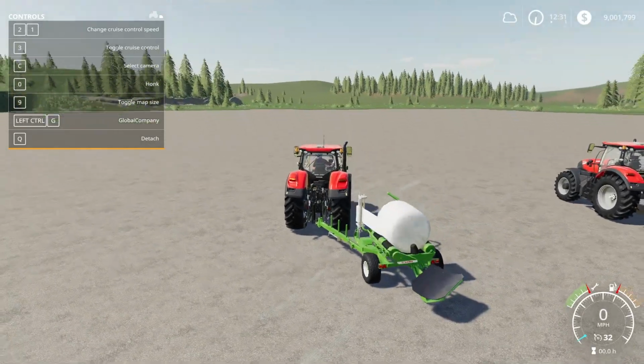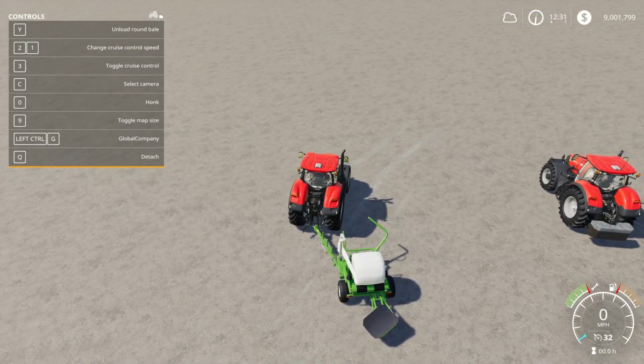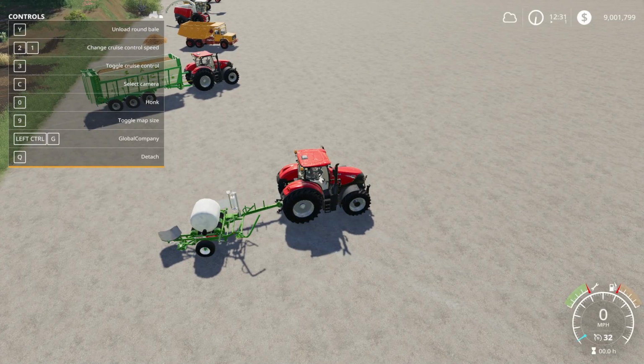Anyhow, I'm sure we have one that's similar to this, so it might just be a reskin of that, but there you go. That's how long it takes to wrap. So 5-10 seconds-ish, somewhere in there maybe. But there you go. That is the Sipma OS 7531.